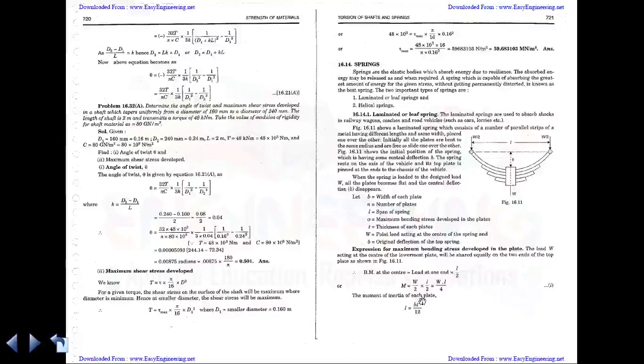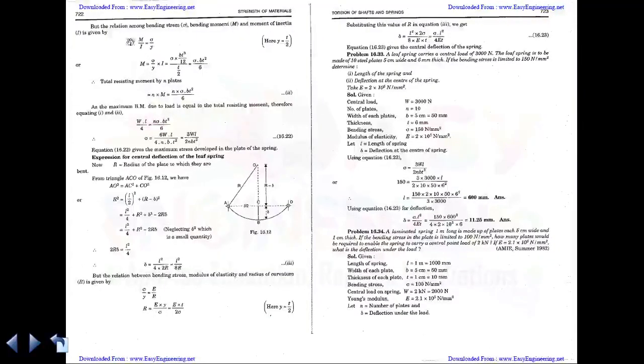Then the moment of inertia of the plate. About this point, you have to find the moment of inertia. You can see that the thickness of the plate is t and the width is perpendicular to the screen. You can assume that the width is the distance perpendicular to the screen. So b t cubed by 12. Here d is nothing but the thickness of the plate. So b into t cubed by 12 will be the moment of inertia I.